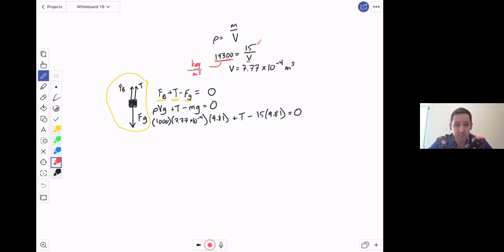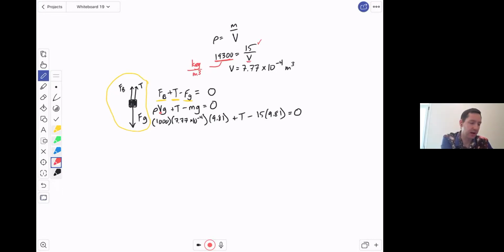And of course, the volume is important because you're going to need it in your density equation, and you're also going to, well, I guess you don't need it in the gravity, but you do need it in the buoyancy equation. Remember, buoyancy is rho V g, and remember the rho and the V are both referring to the liquid that's been pushed out of the way. Okay, so it's the density of the water, and it's the volume of the water that's been pushed out of the way, which is the same as the volume of the statue. Okay, and then multiply by gravity, 9.81. As long as everything's in SI, then the units will end up working out.